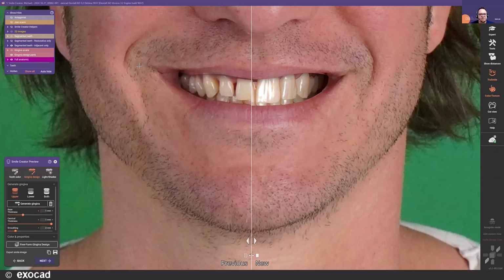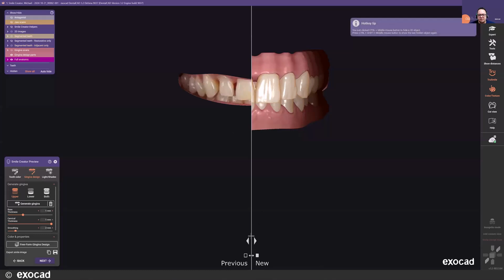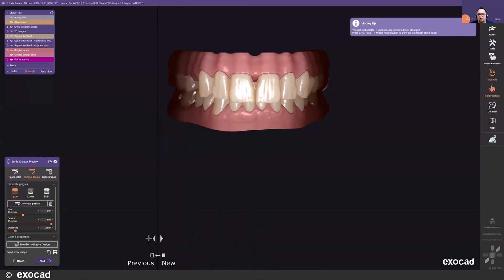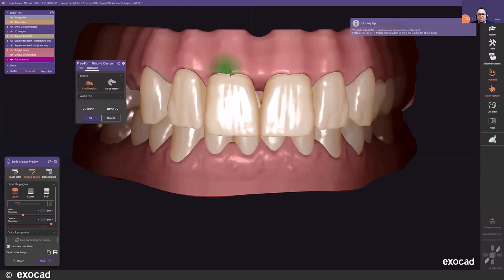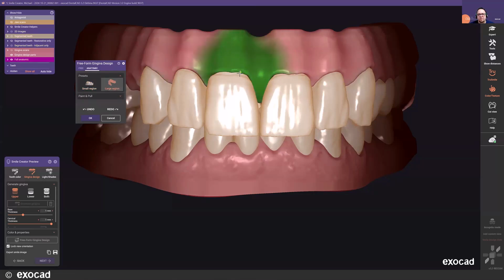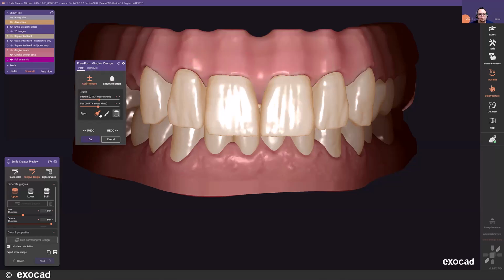So it's a pretty nice feature here, on those cases where you do have spaces that you need to be filled, you can pull up the freeform gingiva, adjust placement on the fly, size and shape, and utilize add, remove, and smooth. So a lot of added functionality here.